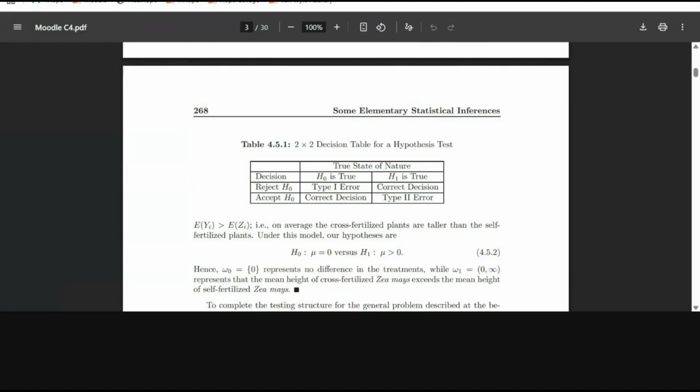So therefore, one of the most important things to understand about hypothesis testing is that there has to be a balance between your type 1 error rate and your type 2 error rate. It's not cool to have tests that have ultra low type 1 error rates because your type 2 error rate is probably going to be bigger.